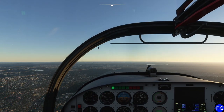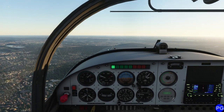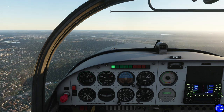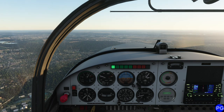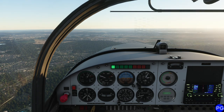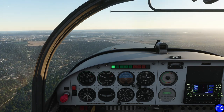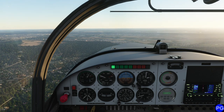Okay, let's go ahead and put this thing down on the ground now. To descend, it's pretty straightforward. We're just going to reduce engine power. About 15 inches is going to be plenty. We're just going to nose over a tiny bit, and you're looking for about 500 feet per minute. That's sort of a general rule with any general aviation aircraft. If you go too aggressively with this, you're going to want to pop your ears a lot when you get back down to the ground.